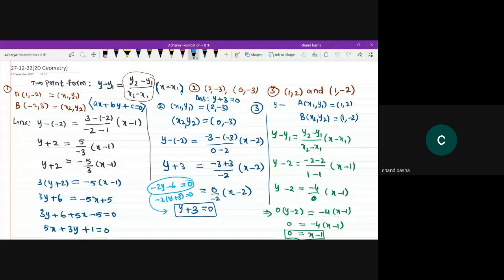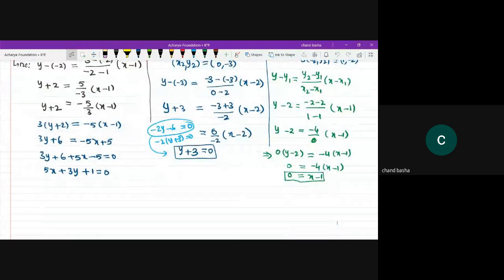So he's asking, find the equation of the straight line. Sir, here can we write minus 4x plus 4 equals 0? That is what he asked, even Ritvik also. There is a common divisor. Why are you not dividing both sides by minus 4? Any problem? The simplest form, that is the thing. Being a mathematics student, you have to simplify. What is your doubt? Sir, I can write as it is.